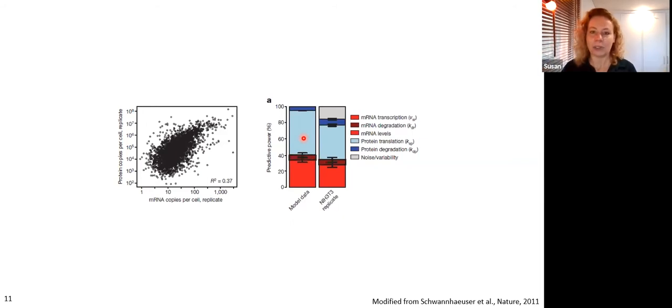What is not too surprising, because it's simply closer in the cascade to the protein, to the final outcome. But nevertheless, I think you can appreciate that the bulk of genes, or most of the genes, have a very similar correlation between mRNA and protein, but there are still a lot of genes that have totally different correlations. So not every gene is just the same. I think this is more or less the message. That's why sometimes it is worth looking into more than just the transcript level.